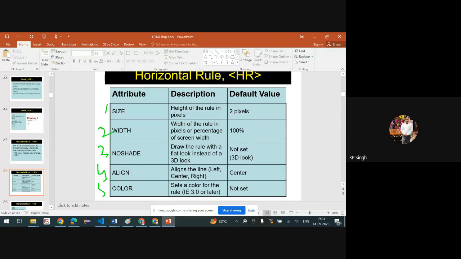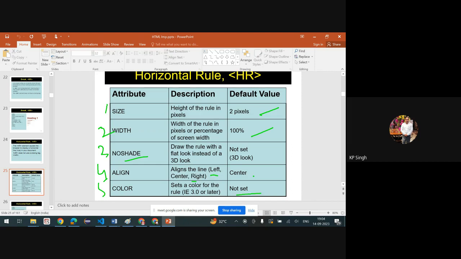Now this property size can be given in pixels. By default it is 2 pixels. Width can be given in percentage or in pixels. No shade goes without a value. It will not take any value. It's a property name only. Align can have 3 values: left, center, and right. And color we can set.